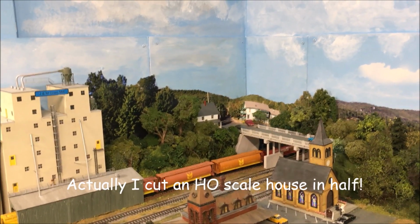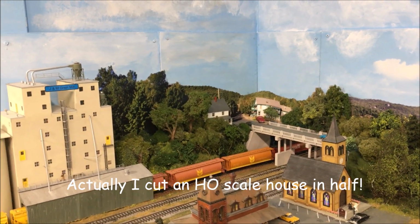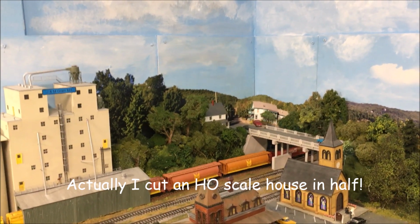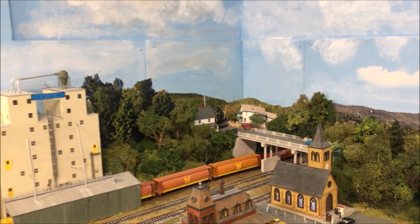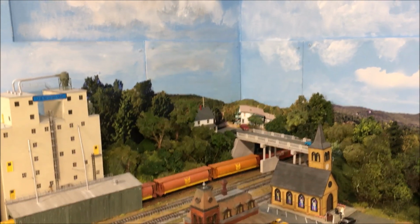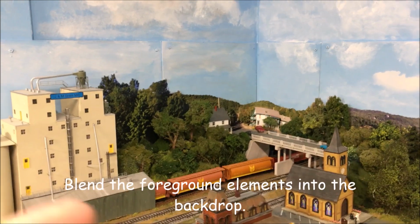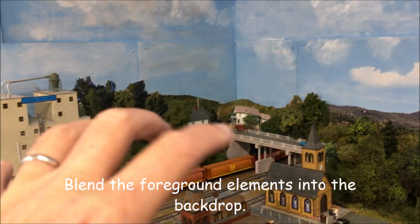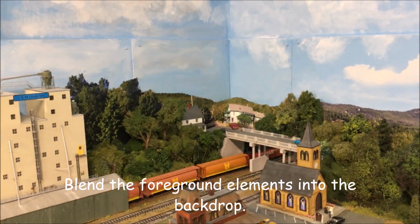And then we put a house over there to the left to force your eye to think about that being three-dimensional. We have the pickup truck parked in front of the store there, the general store in the corner, and there's actually a man standing there too. So we have those elements to tie the real physical three-dimensional world into the two-dimensional backdrop.